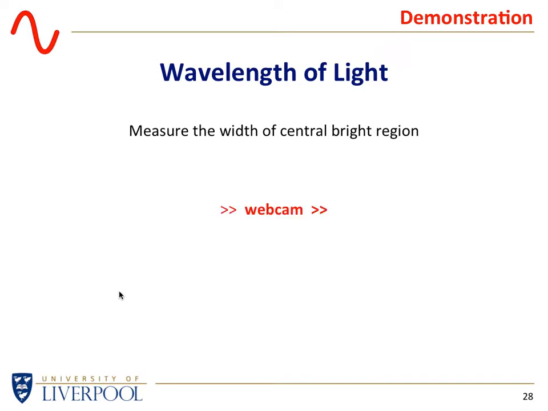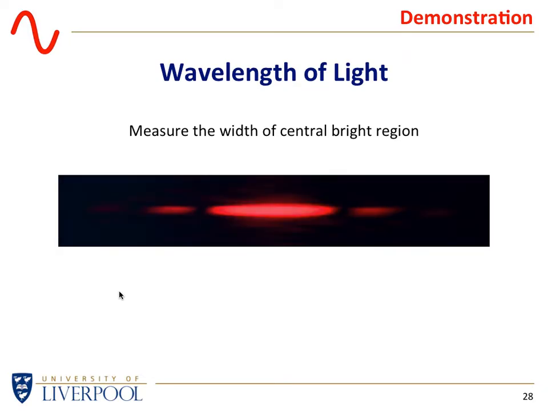And that is roughly speaking what you saw a moment ago, I hope, yes? A very bright central region, which is quite wide. It's actually twice as wide as the distance from one dark point to the next. And if you're looking at the recording and you bump the brightness of your monitor up, you might actually notice there's a third one out here as well, which is why we're measuring the width of the central one. So the width of the central one turns out to be about 3 centimeters.